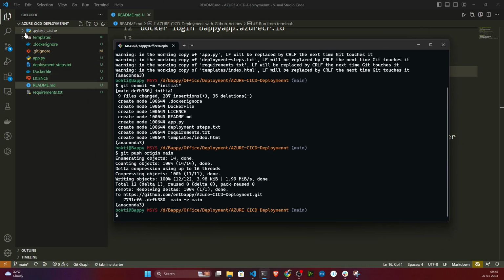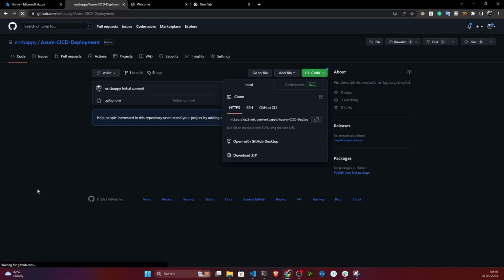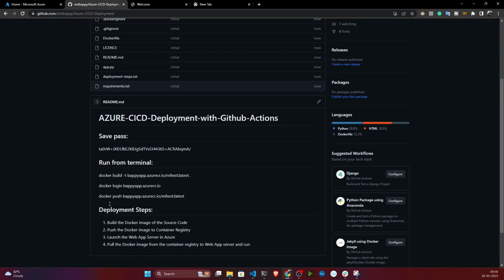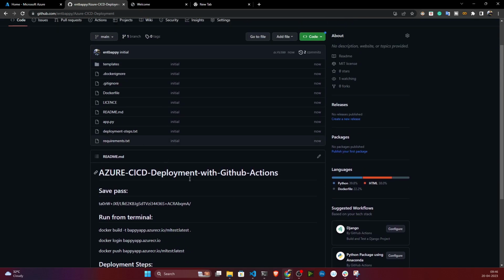Now you can ask me, I haven't created this .github slash workflows, and there is a YAML file we usually create to do these kinds of GitHub Actions CI/CD deployment. In this case I don't need to create this, because I'm going to use the Web App service from Azure, so it will automatically create that for me. But if you're doing it in AWS, you need to create that file from your side. Now if I go to my repository and refresh, see guys, I have successfully committed my code.